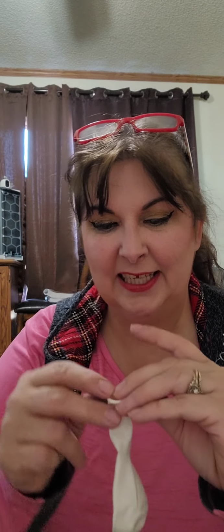Two little balloon raisins into here. Have you an idea what I am making? 2, 3, 4, 5, 6, 7, 8, 9, 10. I did 10, but I want to get proportions right, so I'm going to put these two together. Actually, that looks really good. Make it just a little bit smaller. Okay.